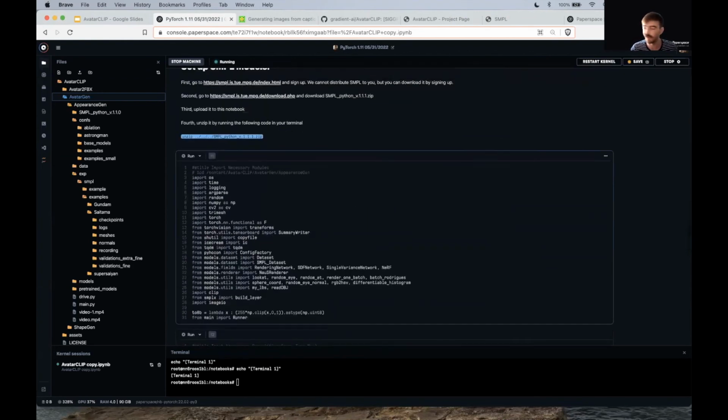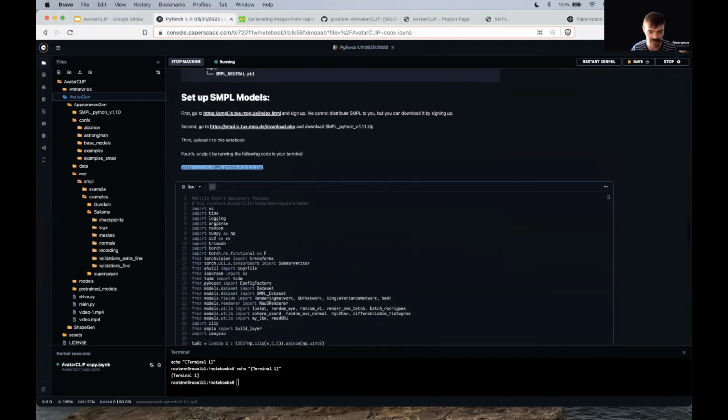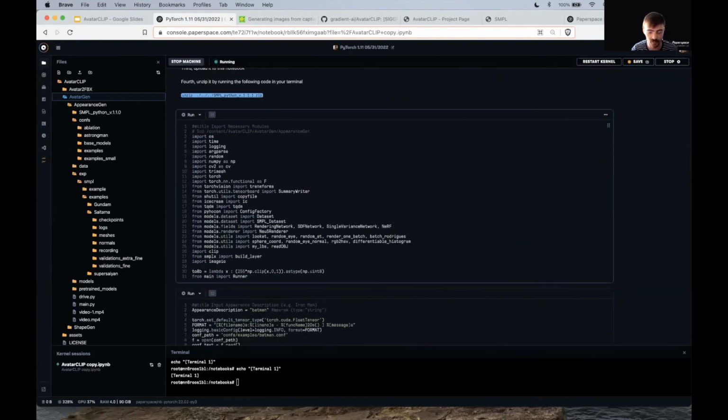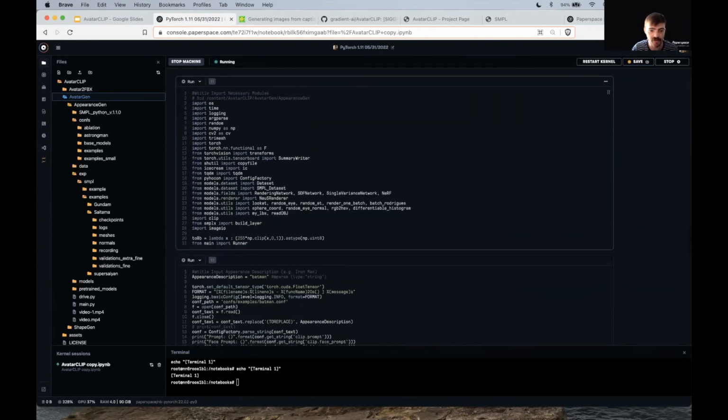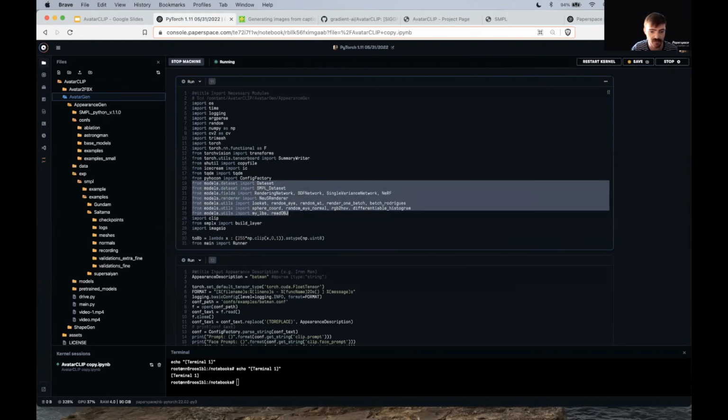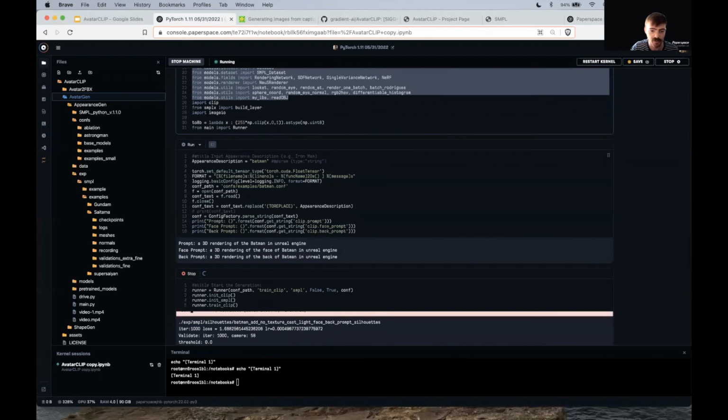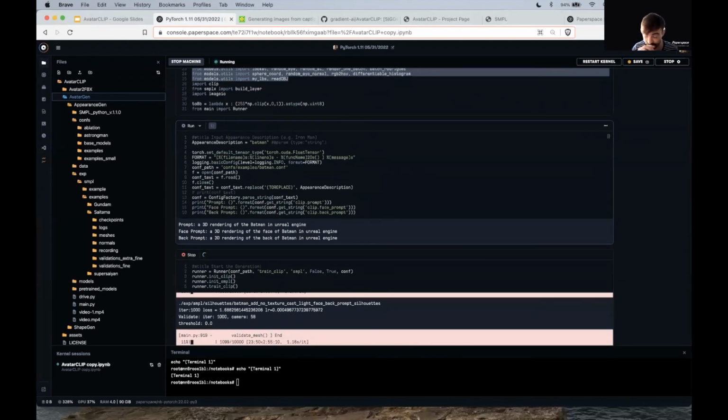Once you have SMPL set up, that is everything. So we can actually get started with running the code. This cell is our imports. It's using a ton of different libraries, but notably these are the ones that we installed with AvatarCLIP. Next, we have, I guess you could call it, parameter cell.